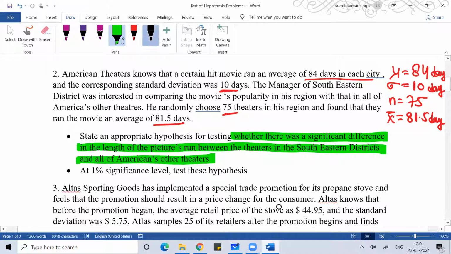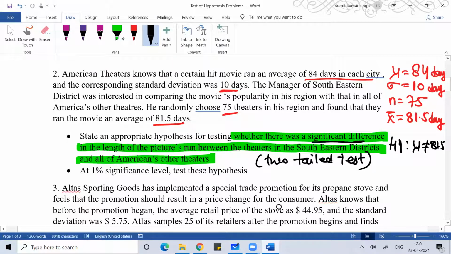So you can understand by reading this line that it is a two-tailed test. There's no more than, less than, greater than, increase or decrease sign. Here you just need to prove whether mu is not equal to 81.5. So whether there's a significant difference, this is what you need to check. I hope you are understanding. Whenever you do ANOVA, whenever you do chi-square, everything is a two-tailed test only. In Z and T only we need to see whether it is one tail or two tail. Otherwise, in ANOVA and chi-square, we don't need to worry about all that.